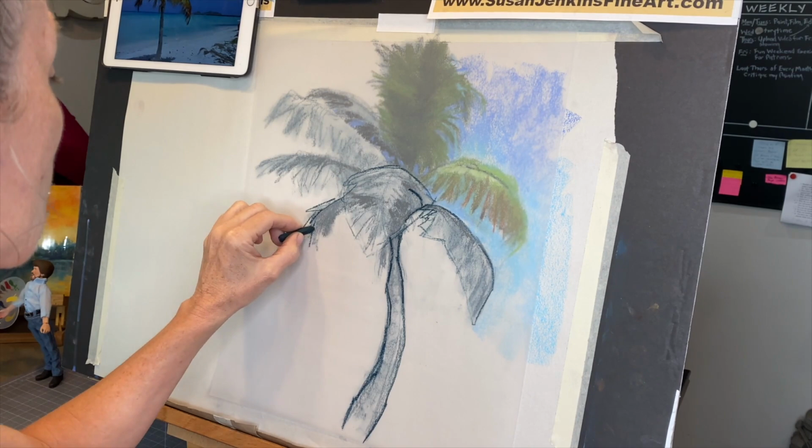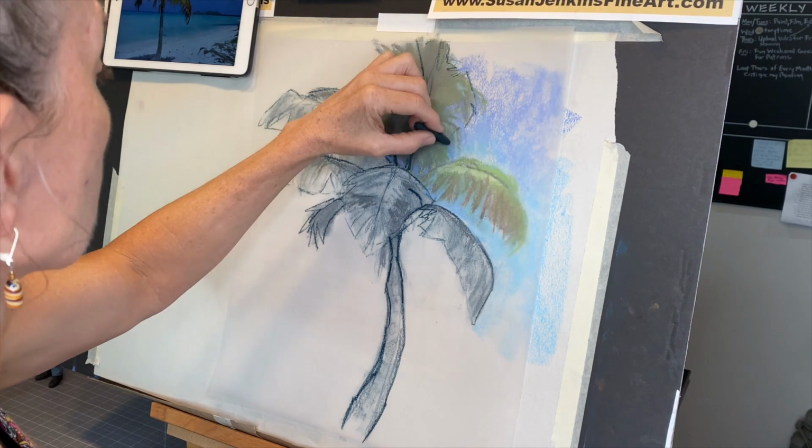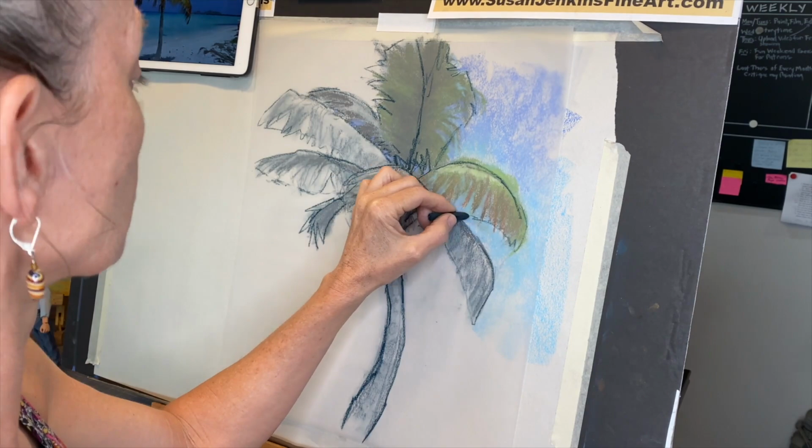I don't recommend doing this from a photograph or if it's not your sketch or artwork. And that's because we need to get good at sketching. I mean, that is part of the process, and I think an important part. So after I get this sketch in, I'm going to show you how I transfer it to my larger surface.